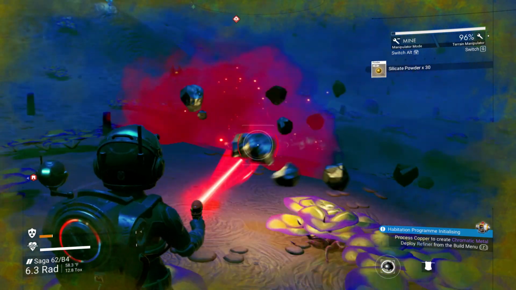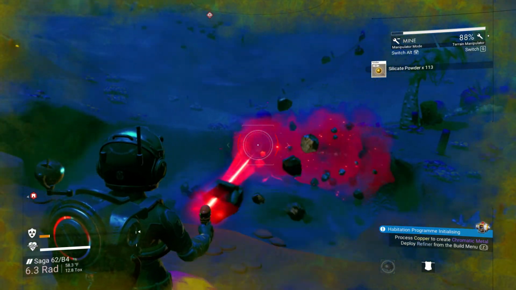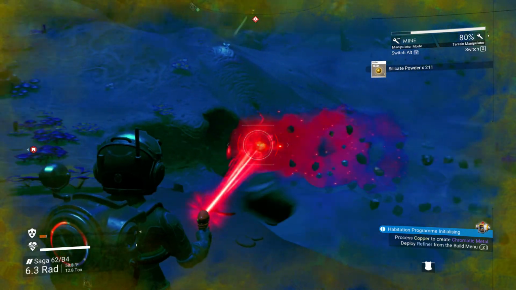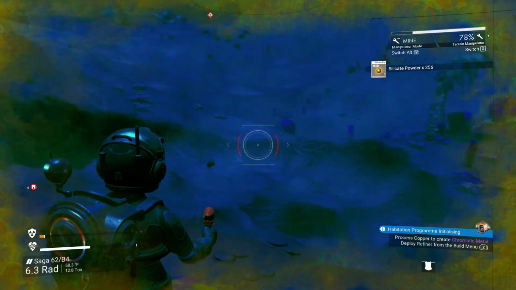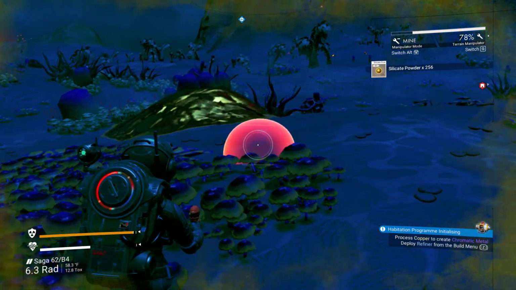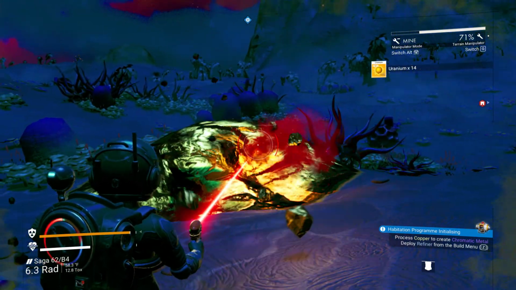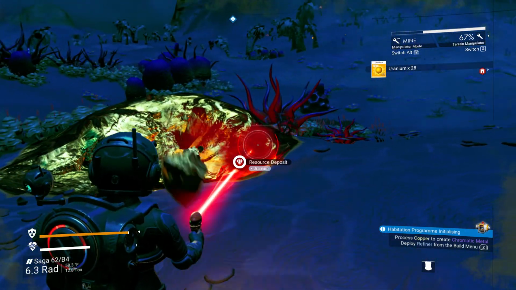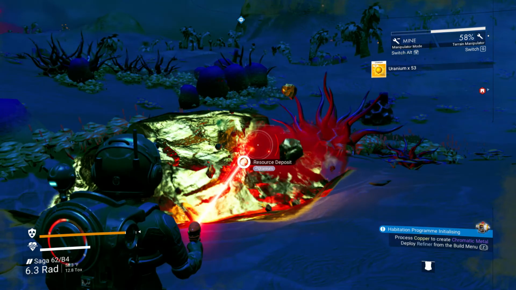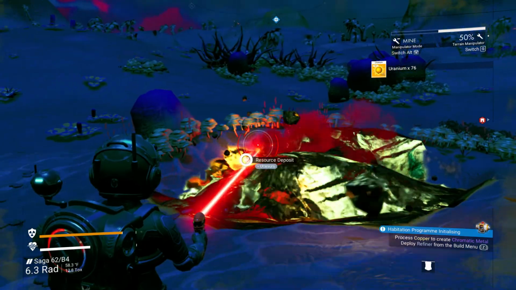Just grab a little bit of silicate from the ground here. You don't get as much as you used to, so that should be enough. We'll turn that down. This'll just make it so that we can take off and land a ton of times. We don't have to spend all of our time on the ground this way.